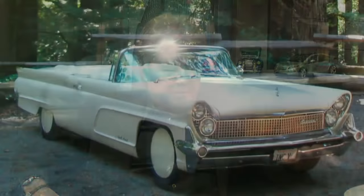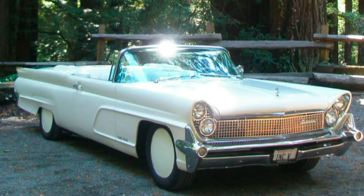Neil Young's LincVolt, son of LincVolt, has over 50,000 miles on it now. He and Daryl Hannah drive it across Canada — you'll probably see Neil driving around LA any day. He picked the 1959 Lincoln because he wanted the heaviest, biggest car to show that you can electrify and hybridize it. It's basically a hot rod hybrid, and what a statement for younger kids. If Neil can find the parts, trust me, anybody can.